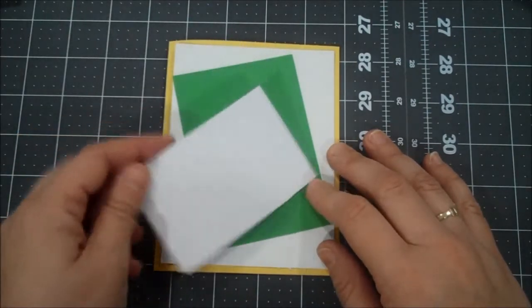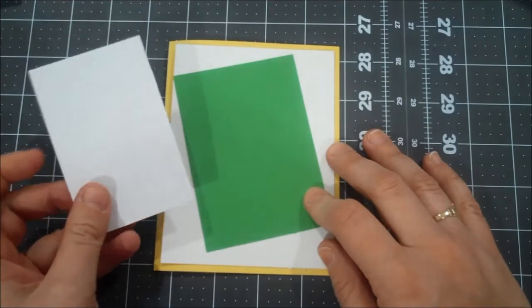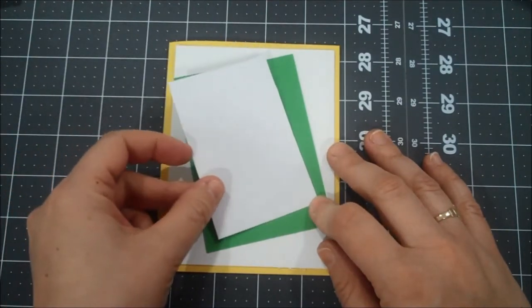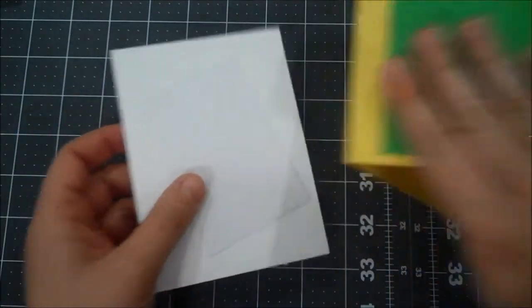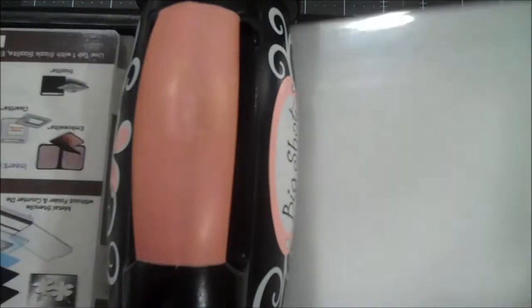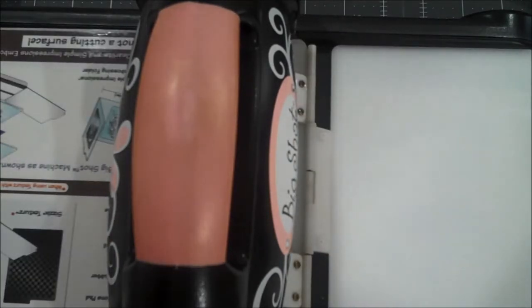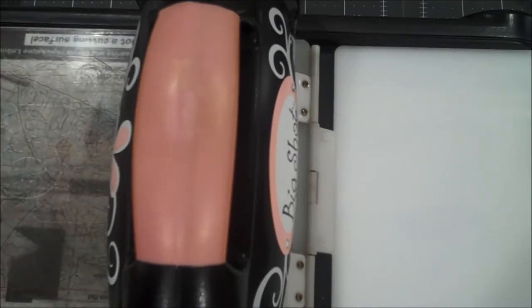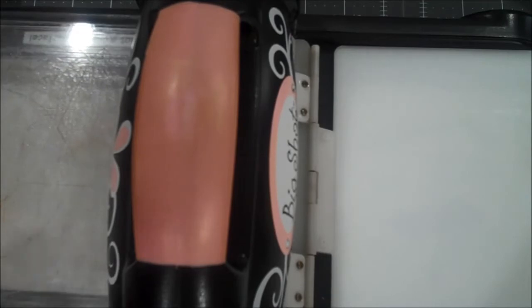And then our top layers is a piece of Cucumber Crush that is 3 by 4 1/4, and then another piece of white that is 2.5 by 3 3/4. So the two white layers we are going to emboss. So let me grab the Big Shot and we can do that. And my platform is on tab 1, which you can see here. And I have my first cutting plate. And I'm going to put my white in my folder. Alright, let's roll this through.